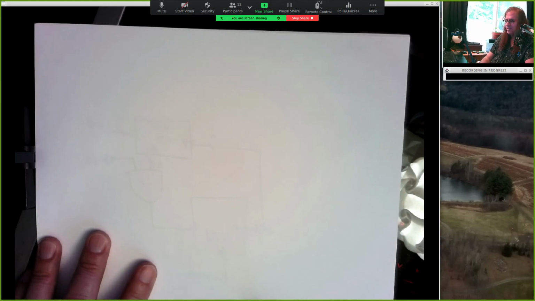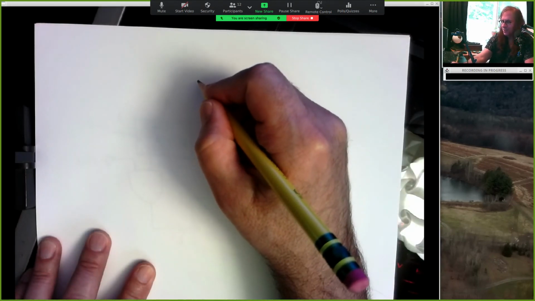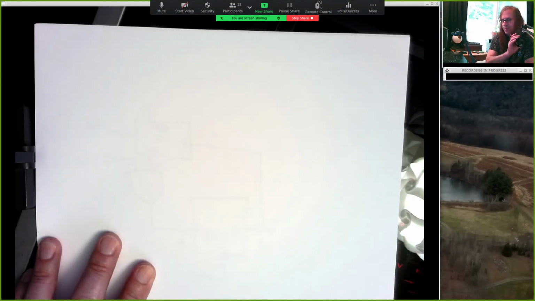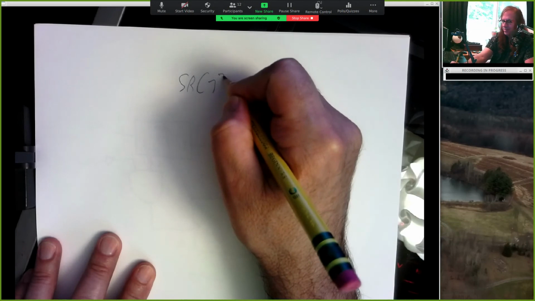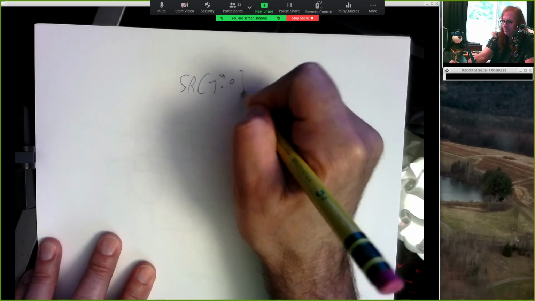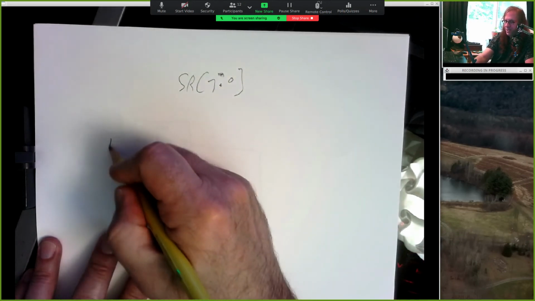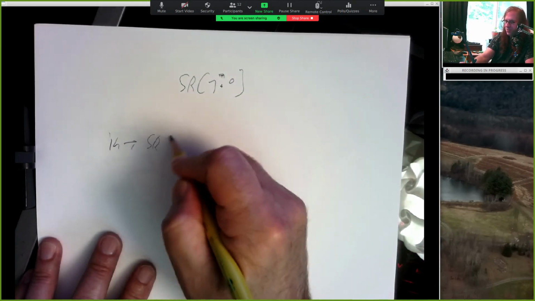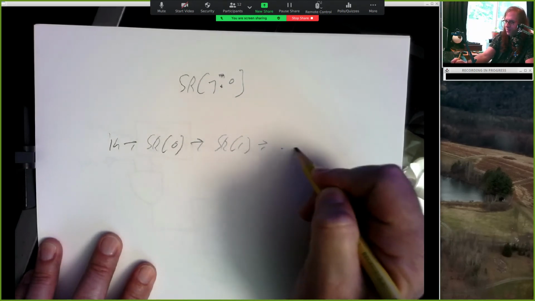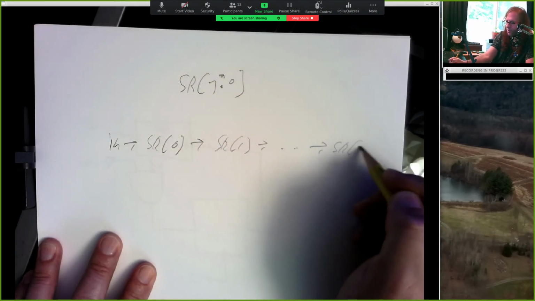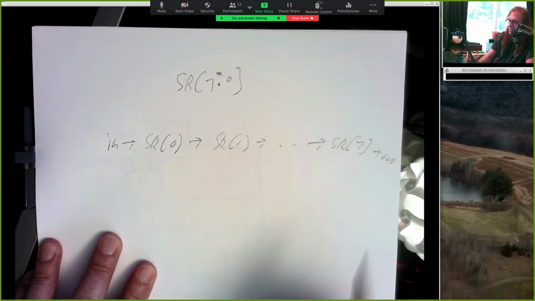And it basically works like this. I'm going to have, let's just say, 8 bits. So I'll do shift register 7 through 0. And here's the idea. I'm going to have some input which goes into shift register 0, goes into shift register 1, goes into shift register 7, and that's our output.